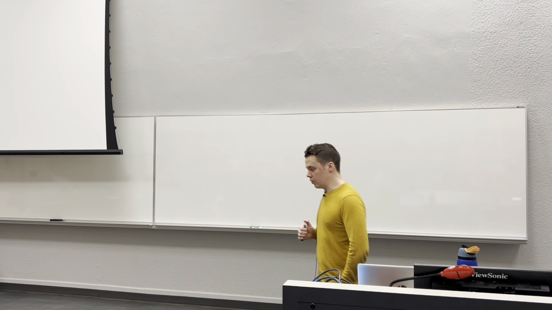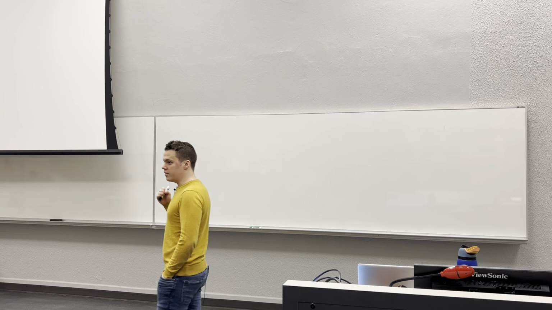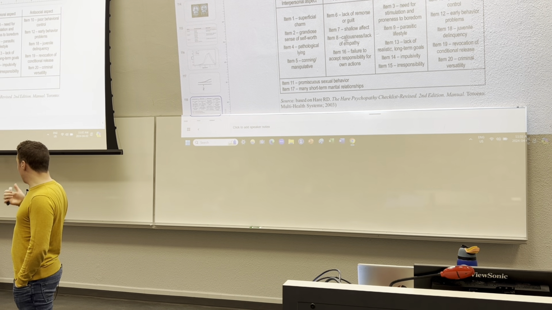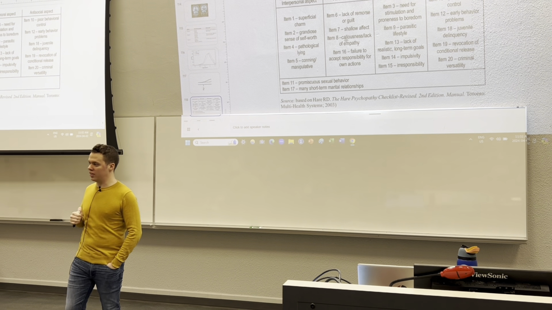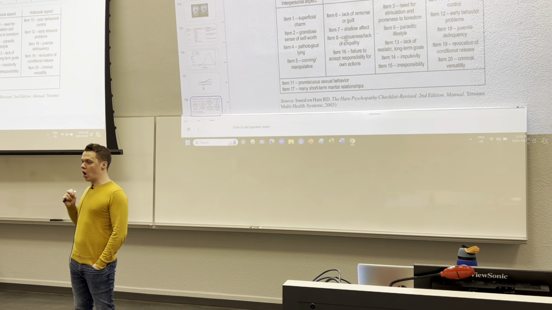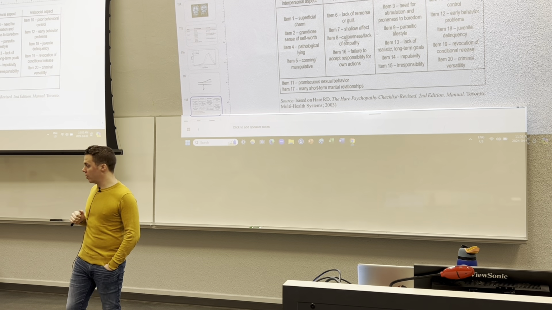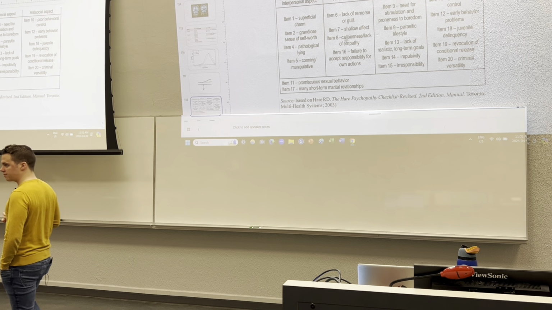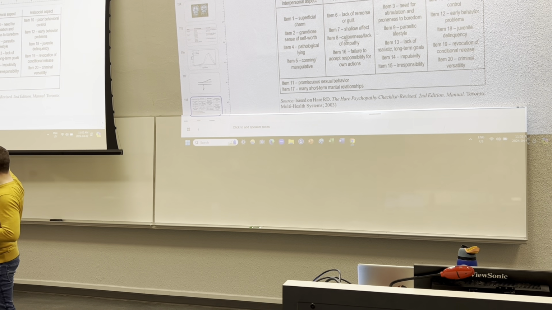So with regard to psychopathy, in addition to the DSM-5, there's actually a separate validated scale called the Psychopathy Checklist Revised. The world authority on psychopathy is a guy at UBC named Robert Hare, and this is a scale that he made. The way it works is there's 20 items. You don't need to know this for the test, but these will help give you a sense of the kinds of symptoms that they tend to have, or the kinds of behaviors they tend to show.